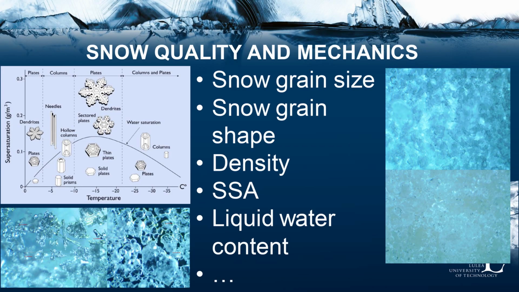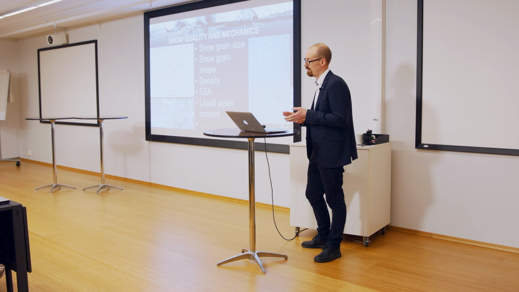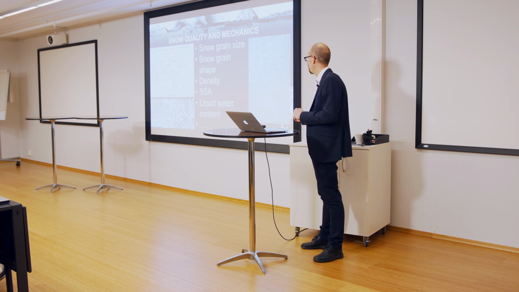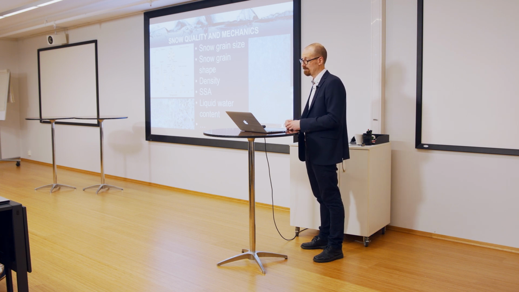And as you know, snow quality and snow mechanics are, of course, coupled together. And what we are looking for is more or less measurement techniques to actually measure the snow grain size, the snow shape, the density, sometimes the specific surface area, and of course the liquid water content, or how the temperature actually changes the snow mechanics.